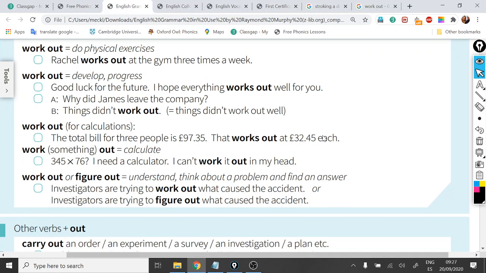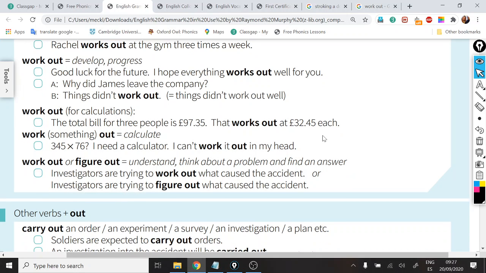It also means to understand the situation or problem. So with this meaning, you have two options. You can say either figure out or work out. Also with people, you can work someone out or you can figure someone out. It means to understand a person. So for example, I can't work out why such a person is doing such a thing, yeah? Or I can't work out why there are so many problems around the world. So basically it means to understand a situation, a problem.